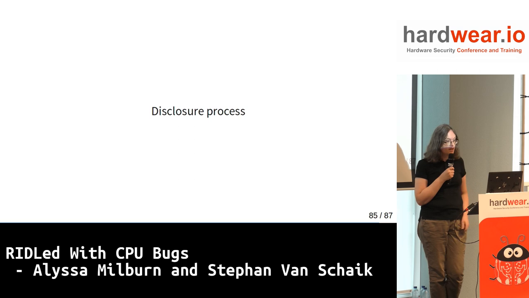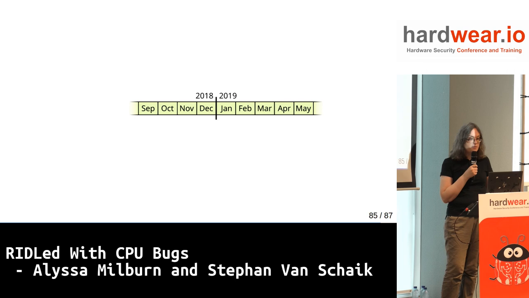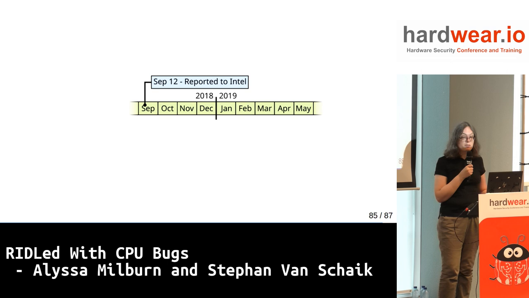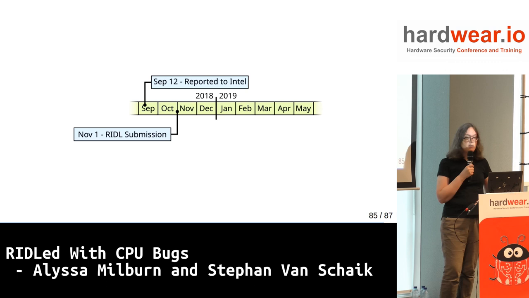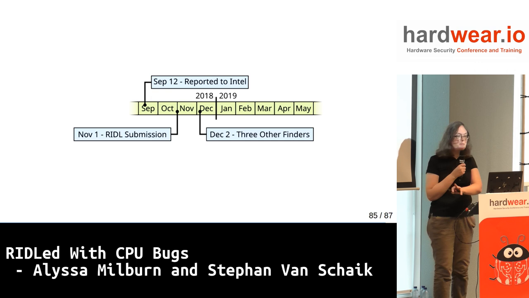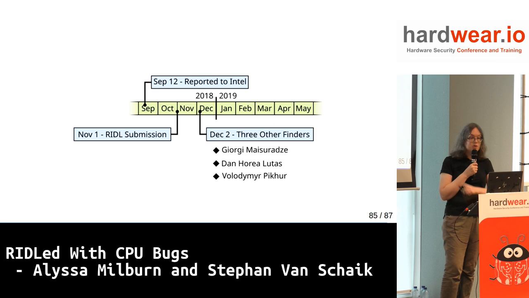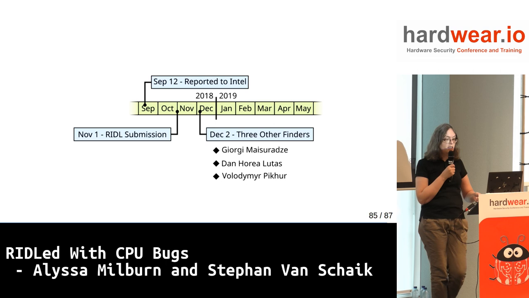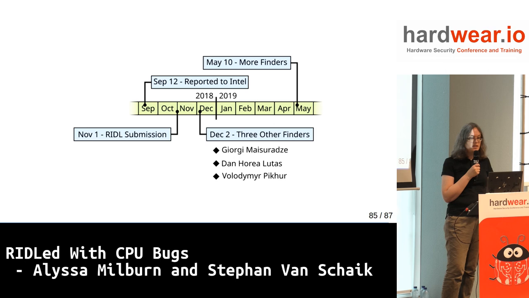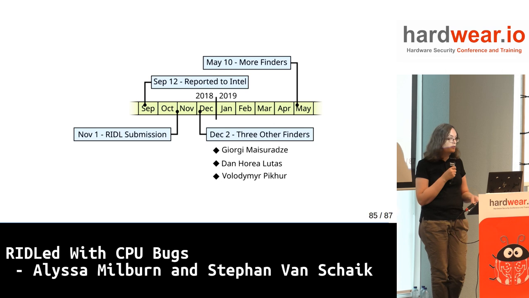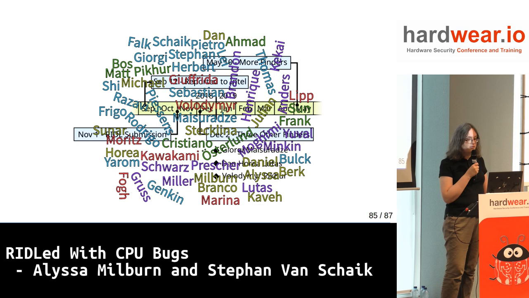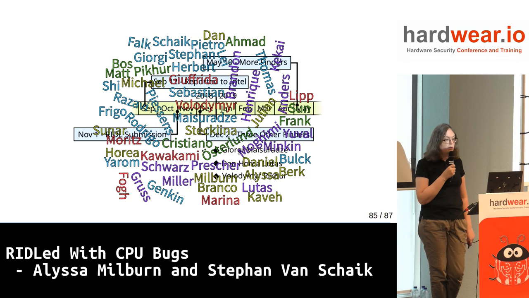The disclosure process was interesting. We reported this last year just before Hardware.io, September 12th. Intel said we were the first academic finders and this was really serious. Then in December they came back saying there were actually three people who found this before us and they just forgot about them. One co-author Georgi, along with Volo and Dan — though it turns out Dan found the SwapGS thing, which was in the news very recently. In May Intel revealed there were more finders — for example the ZombieLoad authors found largely overlapping issues. There were lots of people involved, and I'm sure there were also people who didn't disclose to Intel and have been taking advantage of these things.